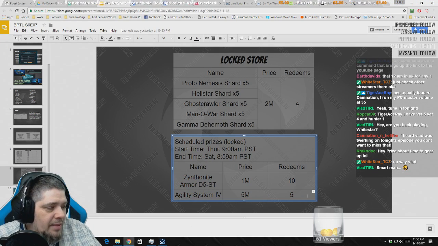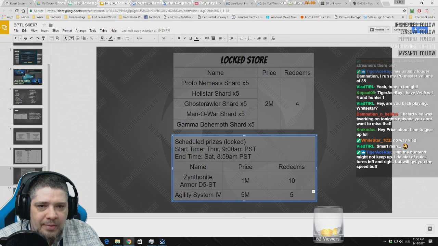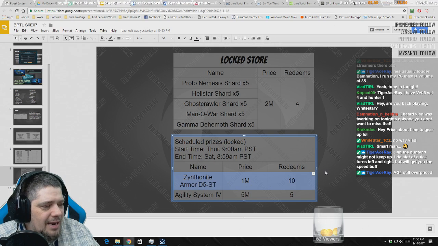So the agility system, I hate that they made it 5 million points, because there's a lot of people that could use them that won't have access to them for the agility system 4. And the stun armor, it's not completely useless, but it's not like super valuable either. Definitely could come in handy on your base guard though. Anyway, you can help with your stun.